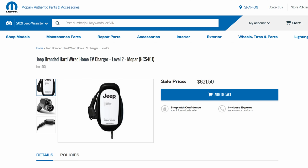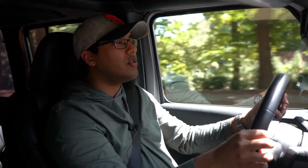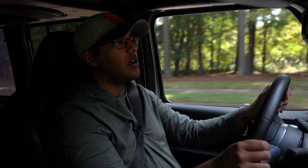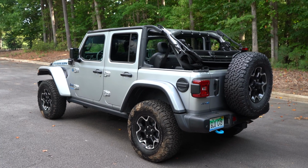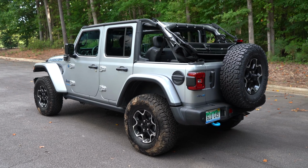And you know, you can drive this thing in full electric mode for 25 miles, and I have driven it like that, and I do like that mode. You will only be getting 134 horsepower if you drive it in the full electric mode, so it's not going to be quick. And here, I'll kind of switch it over here because I do have 11 miles of range left in it. And if I floor it, the engine does kick in. So if you need more power, the engine's going to kick in, but Jeep does claim that you can drive it up to highway speeds, but you're going to have to be pretty mellow with the throttle.